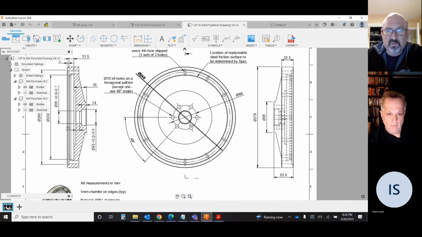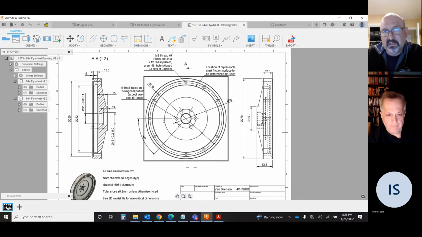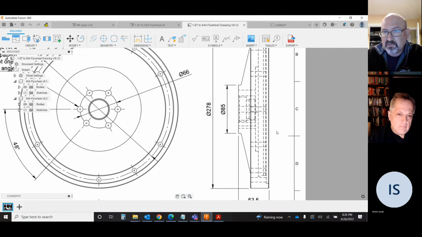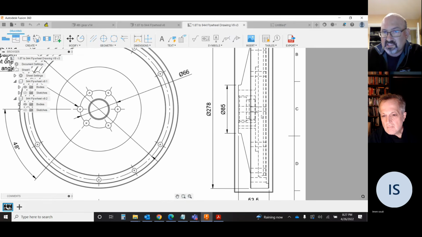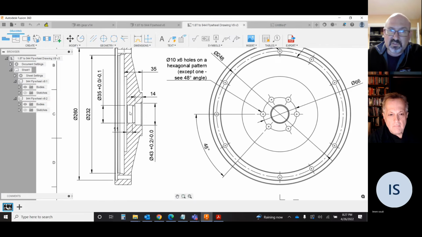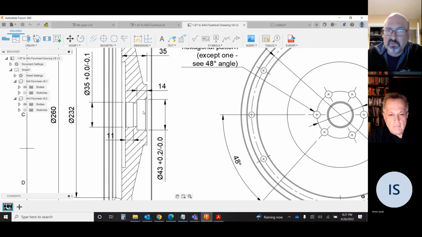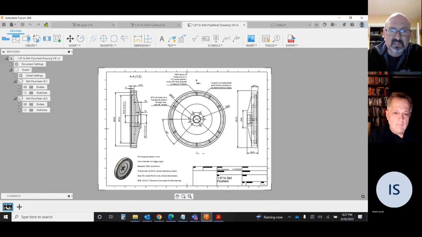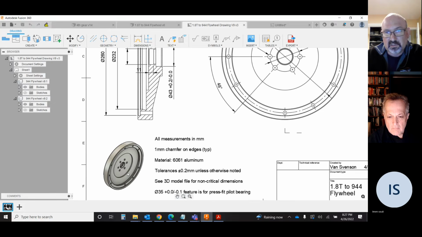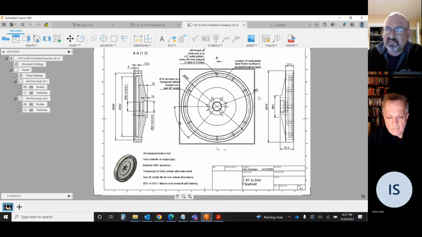This is another example where I've taken a round part and created the front view straight on the round part, and a side view. This one I used hidden lines, so you can kind of see what geometry is happening on the inside. Over here, I've used the section view, so you can see a cross cutaway to get a better sense of the two bores on either side for two different bearings. And then I've put in a little 3D shaded view here as an extra explanation.